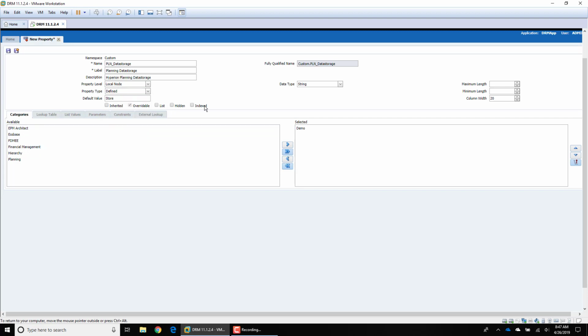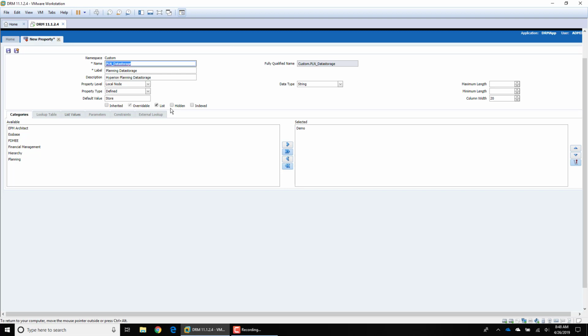And then we have a bunch of different checkboxes down here. So inherited allows you to inherit the value down the hierarchy. So for example, if you set this value at the parent member, it's automatically going to cascade down to each of that member's children. So we're not going to check this box for this example. Overridable, so this is grayed out for defined properties because a defined property by definition allows you to set the value and override it to something else. If you had a derived property where it's built with a formula, this would be an optional checkbox where you can say, only take what the formula calculates or allow a user to override that calculation. List value allows you to set up a defined set of values that a user can select from. I'm going to check that box just for this example here.